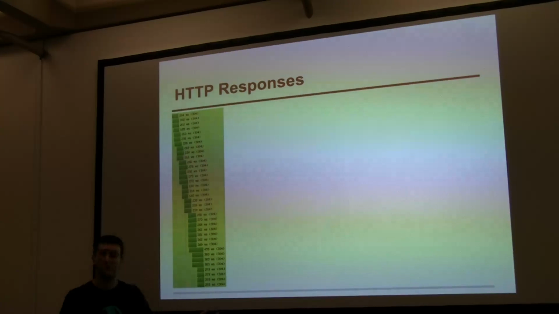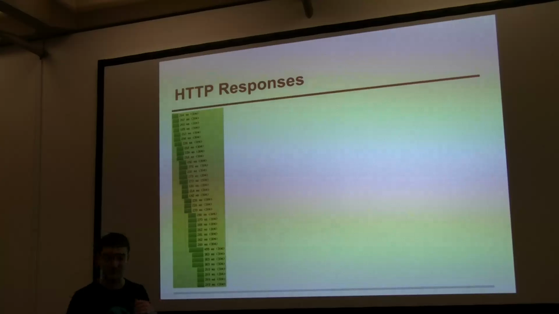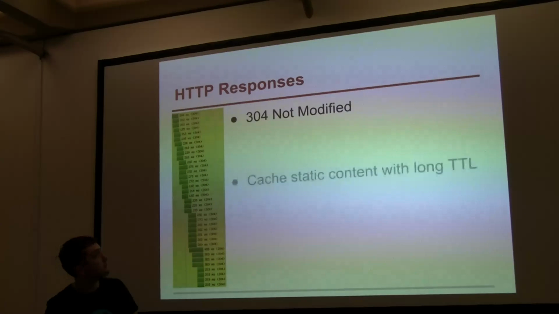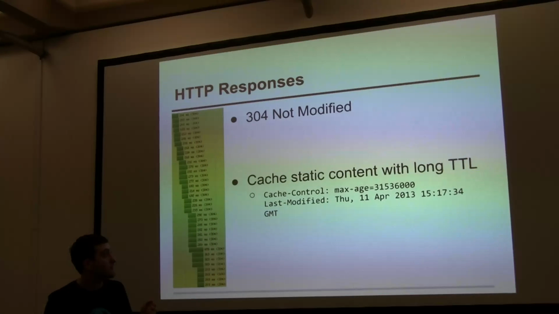Why don't we just set the appropriate caching header so it knows it's valid, as opposed to guessing or having to ask? A good rule of thumb is 1 year for static content, 1 year time to live, or TTL. And if you have to change it, just use cache busting. I think I have more stuff here. There we go. There's an example of 1 year TTL. Max age. Remember that number. It'll be on the test afterwards. That's the number of seconds in a year.